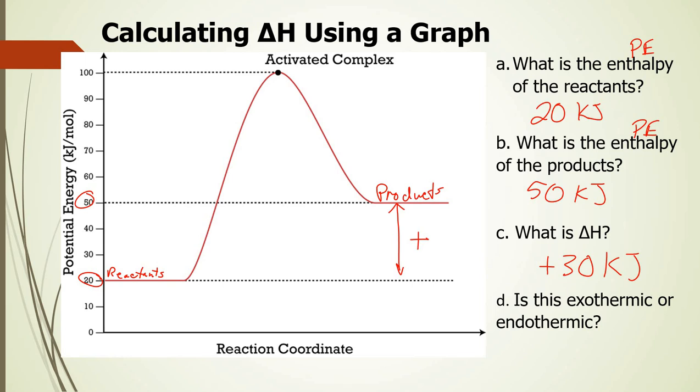Good, because my products are higher. I'm just going to circle it. Then my reactants. Now, I'm going to ask you another question we haven't answered before. What is my activation energy? 100 kilojoules? That's my activated complex at 100 kilojoules. 80 kilojoules. 80, good. I have to go from where my reactants were up to where my activated complex is. That's my E of A. So the distance here is that 100 minus the 20, which gives me 80 kilojoules. Okay? Understand it? Awesome.